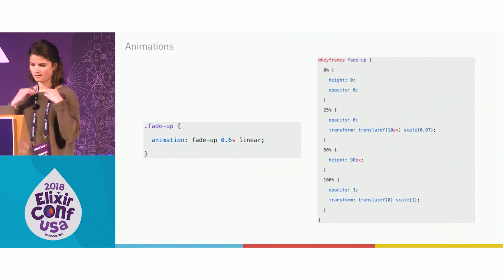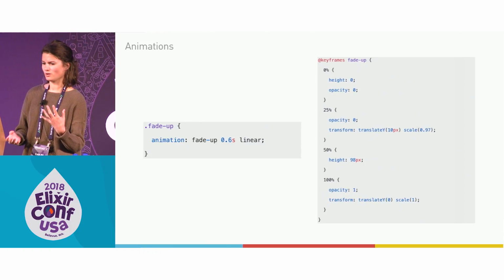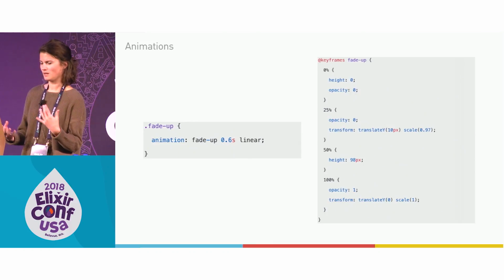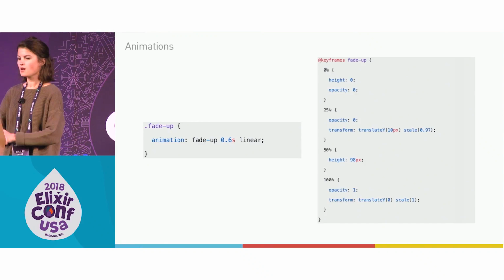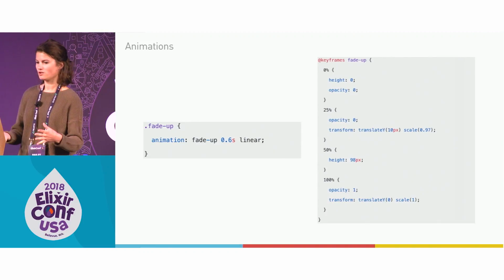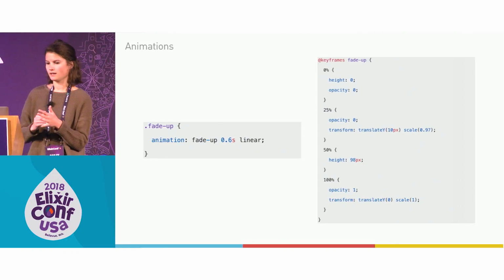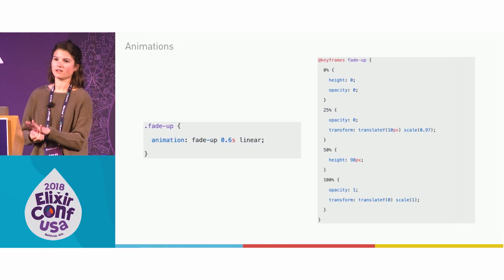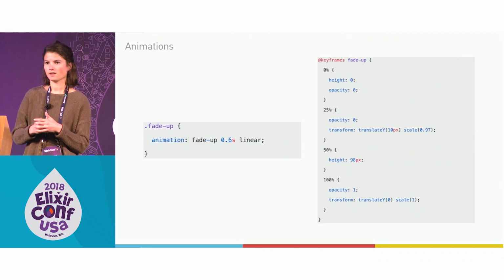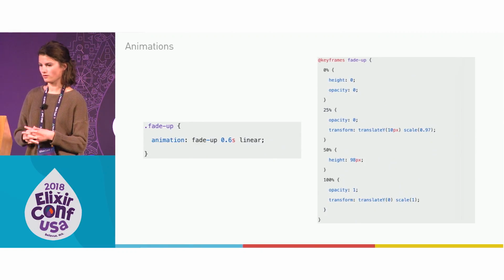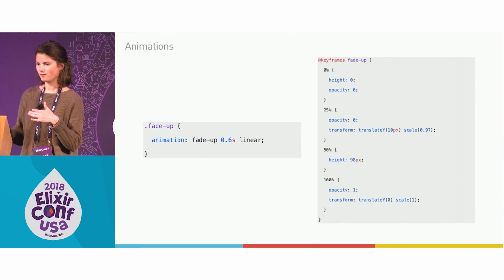So in CSS, transitions is one thing, which is what we just talked about. But animations are another property. And it can be kind of confusing when you're writing it. I'm usually like, what is a transition and what is an animation? So technically, transitions are animations with just two steps, going from point A to point B. But if you want to fine-tune your transition, you can use an animation property. How you do that is, on the right block, there's a keyframes rule, and it's called fade-up. And you'll see 0%, which is the beginning of the animation, 25%, which is a quarter of the way through the animation, and then on to 100%, which is the end. At each of those steps, that's where you specify the different properties and values for the things that you're animating. And then in the left block, there's the animation CSS property that is calling upon that rule that you defined.